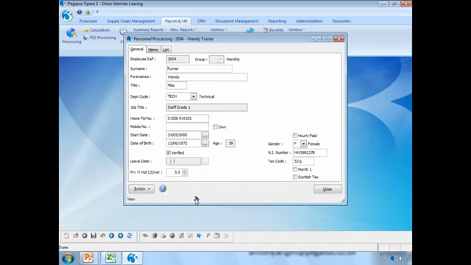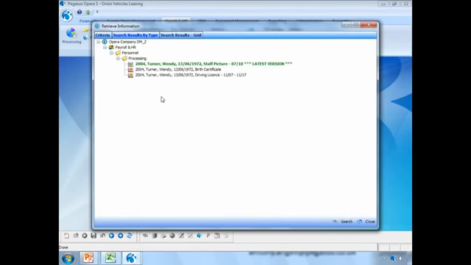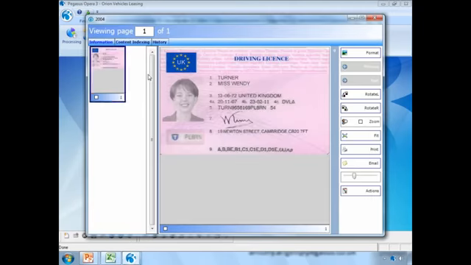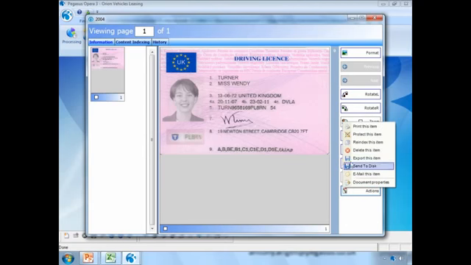Let's launch the Document Manager by double-clicking this icon. And we can now see a list of documents that have been attached to Wendy Turner's record. If we look at some of these documents, for instance, we can see we've got Wendy's driving licence. If we launch this document, we can see that we've got the scanned image of Wendy's driving licence. Down the right-hand side, we have a whole range of options that are available to us. So, for instance, we could go through and we could print this document, we could email this document, or under the Actions button, we could go through and we could delete this document, or we could protect it by providing a password for access through to the specific document.